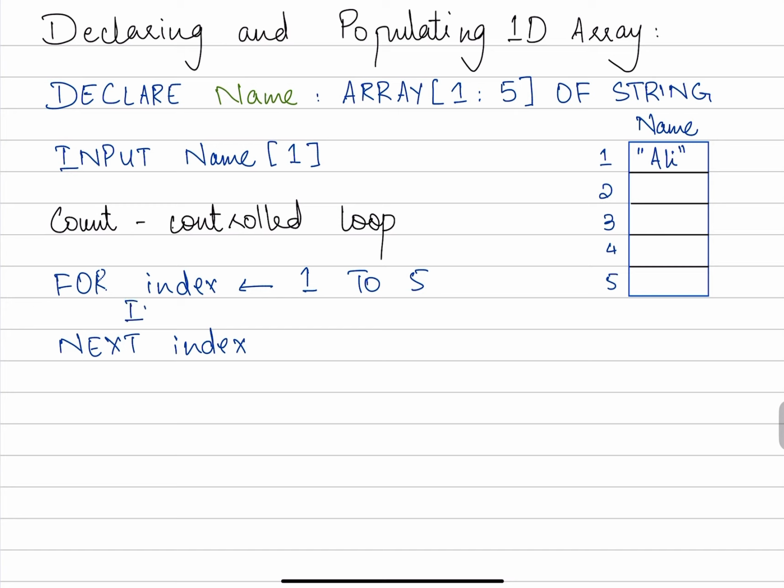And now you can write INPUT name. And rather than writing 1, 2, 3, 4, 5 manually, you can write index over here. So the values of index will start from 1, right? If I talk about the variable index over here, it stores only one value, so it is going to be 1. And then when I have NEXT index, it will become 2, then 3, then 4, then 5. And once it has reached 5, it is going to stop. I hope I made my point clear.